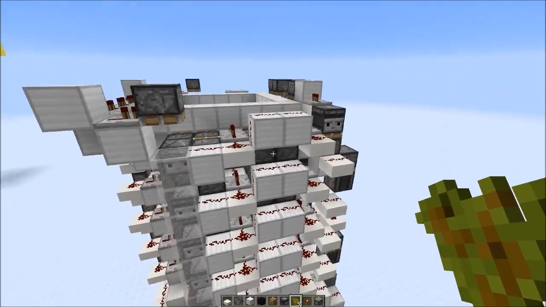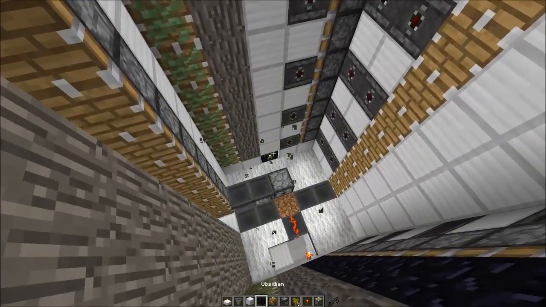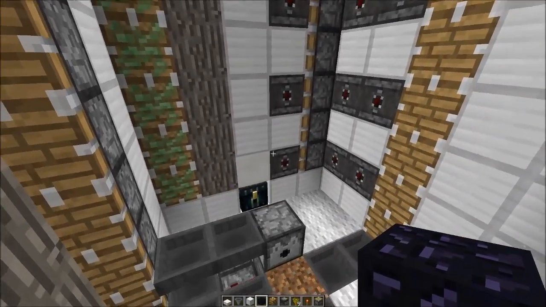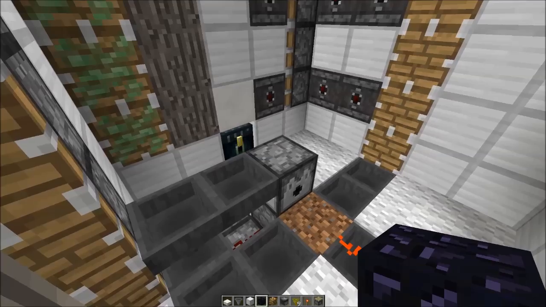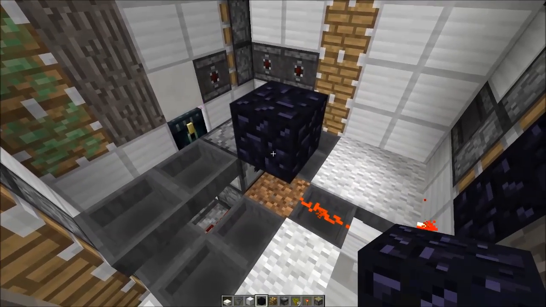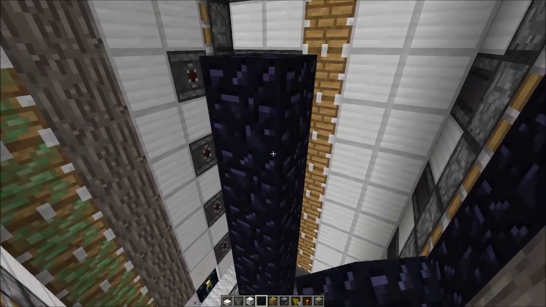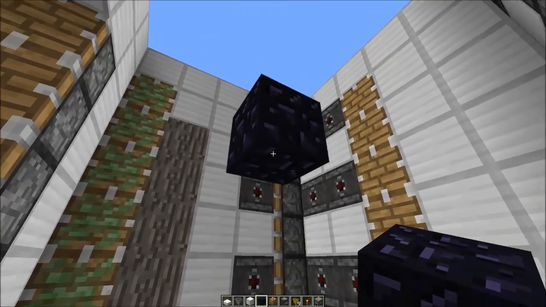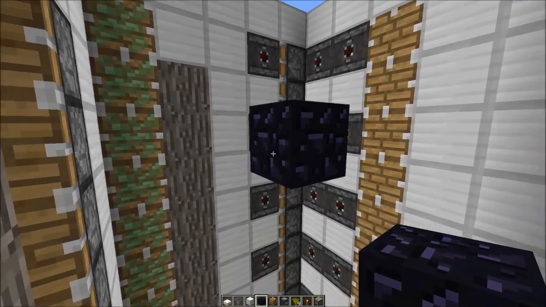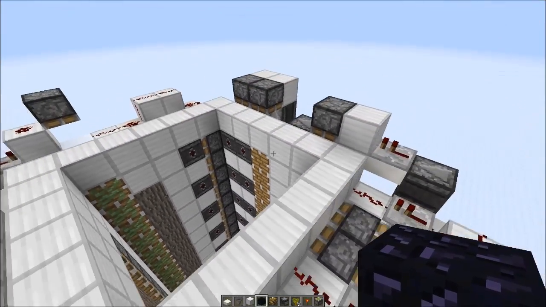Okay, so now the optional parts are the automatic oak switch. Another option, instead of using the slime block piston extender, is to place an obsidian block at the correct height, which would be the 8th layer. So 2, 4, 6, 8. You could place an obsidian block here to make a manual oak switch. That is an option, or you can make an automatic one. So I'm going to show you this.